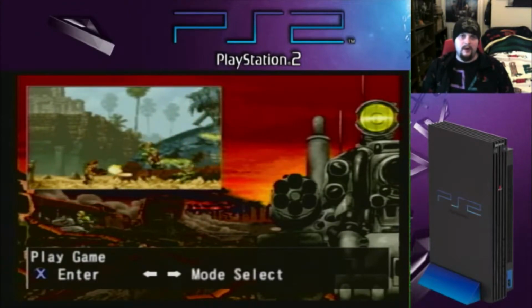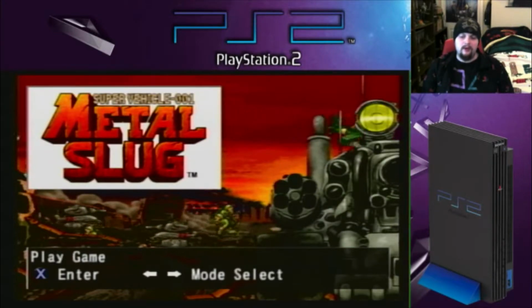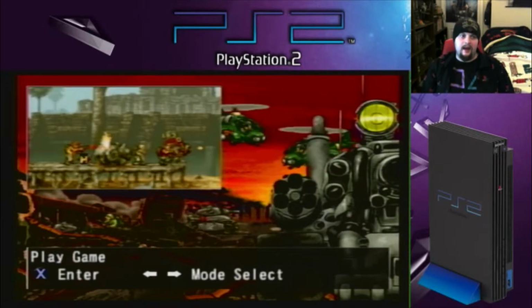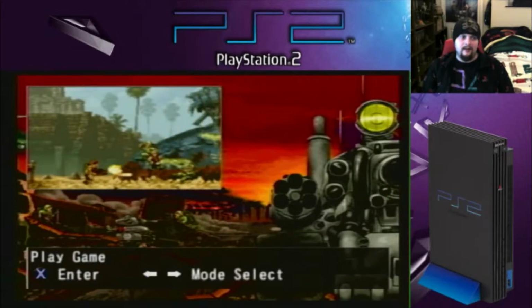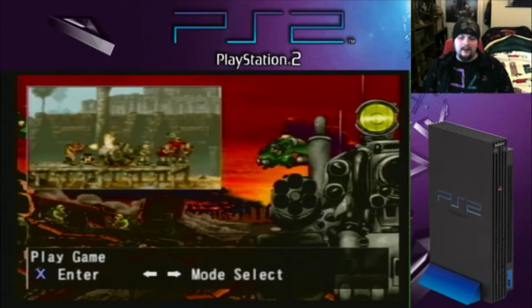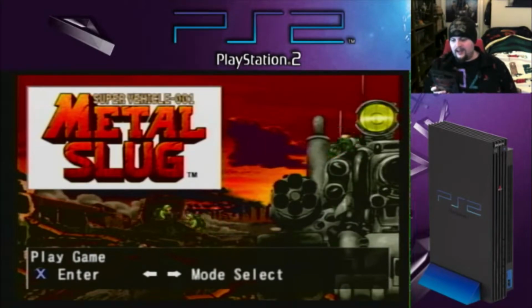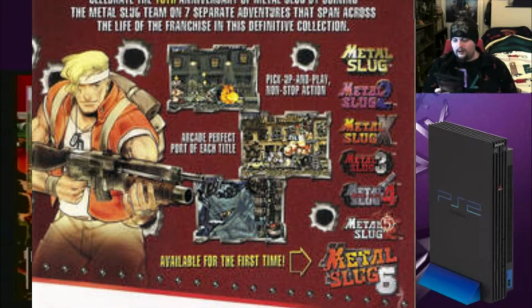And today, I figure we go ahead and get started and try out a game called Metal Slug Anthology. Now, if you're not familiar with it, back whenever the PlayStation 2 came out, there were a few Metal Slug games that came out for the PS2, but they decided to release an Anthology collection. And inside this Anthology collection, it contains Metal Slugs 1 and 2, along with X, 3, 4, 5, and available, according to this one, for the first time, Metal Slug 6.